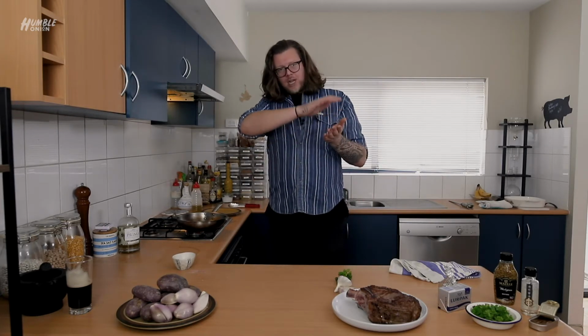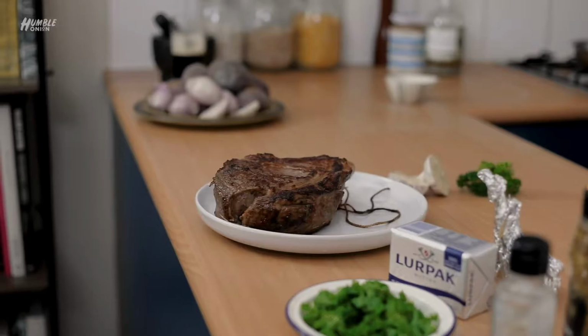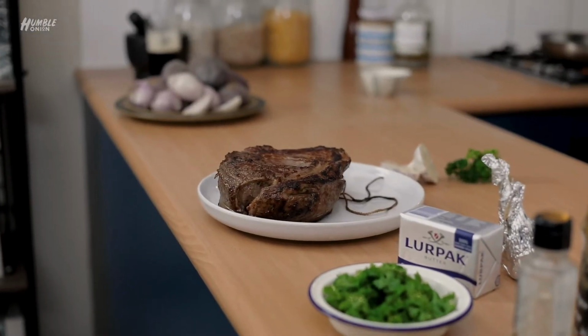So if I only want to bring this up to 55, we're just going to heat the outside, let it sit. It's going to come up a little bit. We're going to do it again. It's going to come up a little bit more, a little bit more. But what we're going to get is a really even cook all the way through.